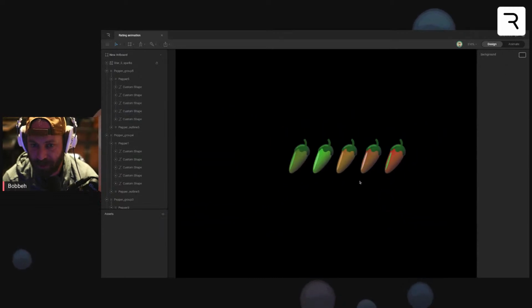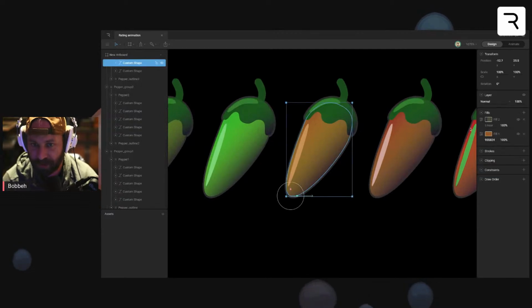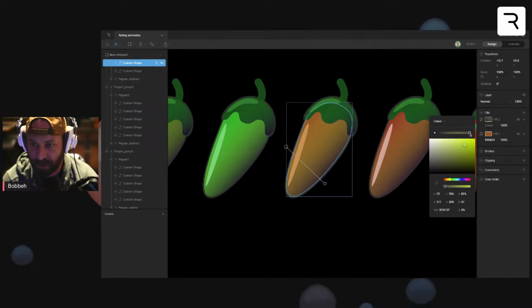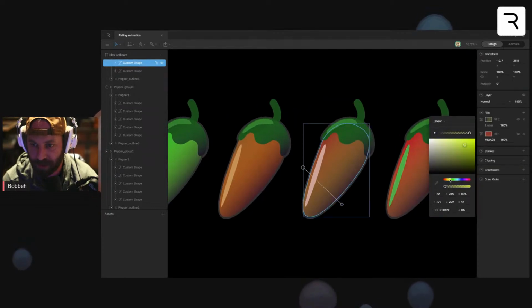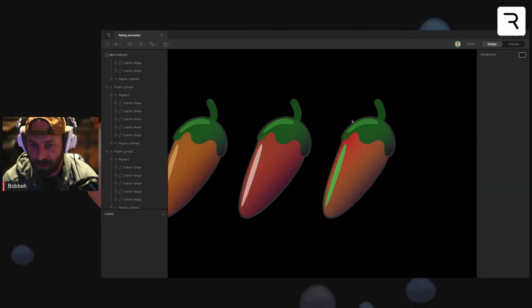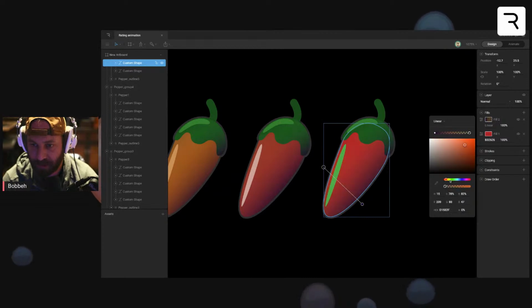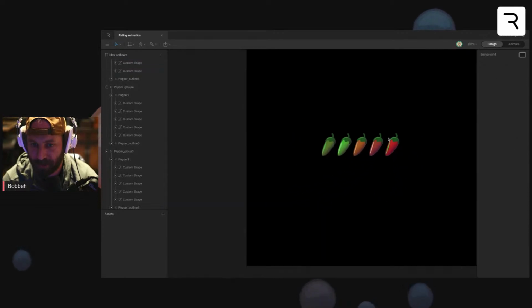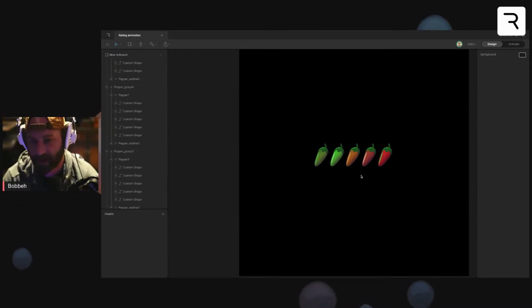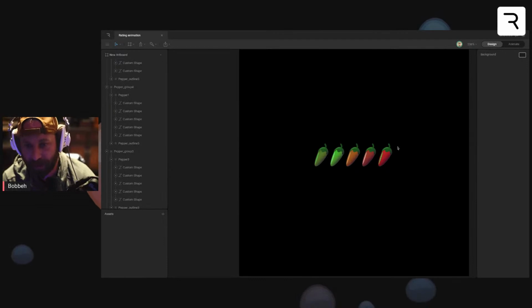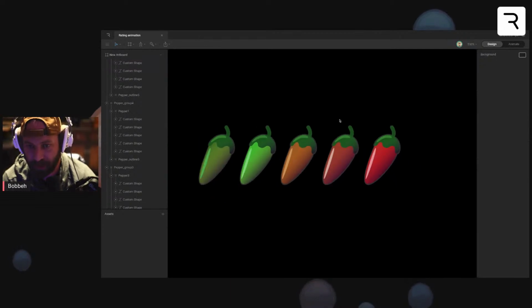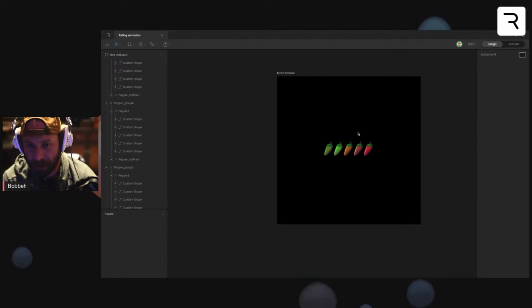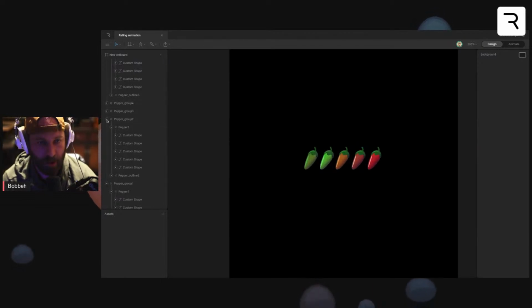Okay. So now we need to change some of these gradients because it's not mixing too great with my transition ones here. So what were we using here? We were using yellow. So let's make it a brighter orange. Okay. And then this one, instead of yellow, let's make it red. And this one, we'll make it like a really hot red. Okay, so I like the progression of that. That looks pretty good. I think, oh, boop, look at that shine. You ever seen a green shine on a red pepper before? Me either. Okay, so that's fixed. All that's good. All right. I think we are relatively set.